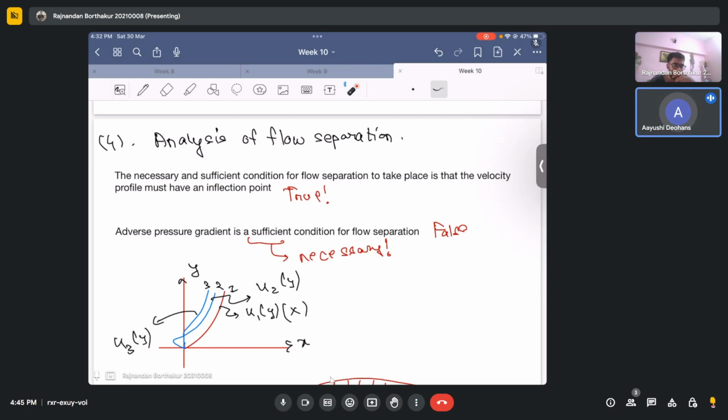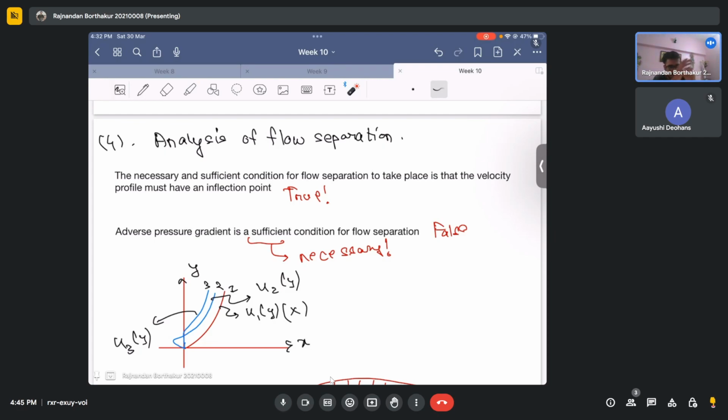Over which we give perturbation. Yeah, exactly. So it's like your base flow, the equilibrium flow. Your base flow essentially satisfies the governing equation. With the help of your base flow, you calculate what will be the governing equations for the perturbations. Okay, and yeah, so basically that's these things.